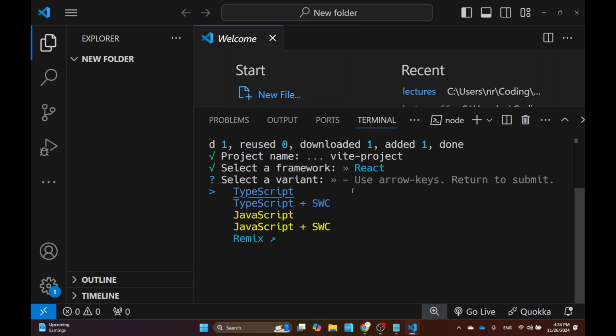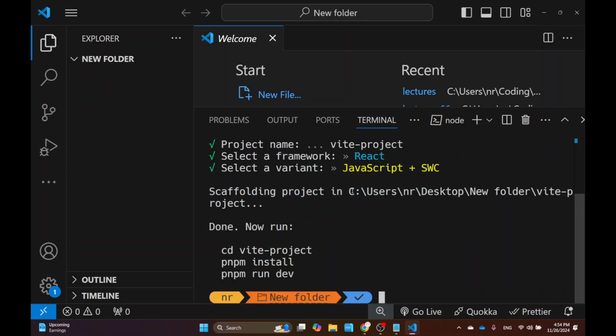Next step, I want you to use this one right here, JavaScript plus SWC. Guys, please do it correctly because I tested with this one only. I haven't tested with other things, so I don't guarantee any other choices will work yet. This one, press enter one more time, and you are almost done. Okay? See? Anyone who hasn't got into this has a problem? Let me know first. If you're not here, you should see something like this.